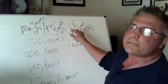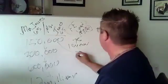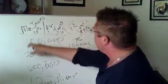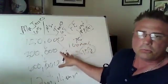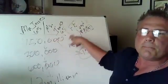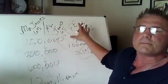How do they get the final expense paid for? Well, here's how. They get their 10% that they're allowed every year out of these products, okay? And what they can do is they can take the interest earned only. All they're doing is earning 8, 9, 10% interest sometimes, and they can put it towards the final expense product.